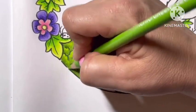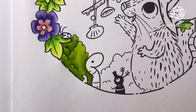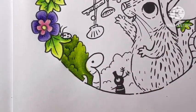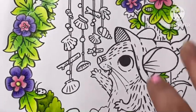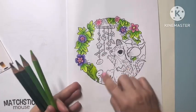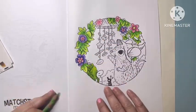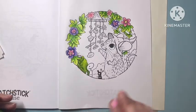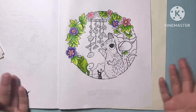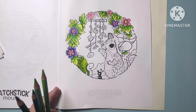So I'm going to go off camera and I'm gonna finish all this. And let me zoom you back out for a minute. As well as anywhere up in here that I left, I'm gonna go off camera and do in this way with this color combination. And I'll come back and then that part will be done and we'll move on to our next part. I'll see you in a minute.